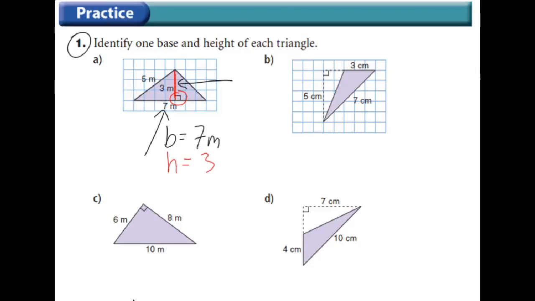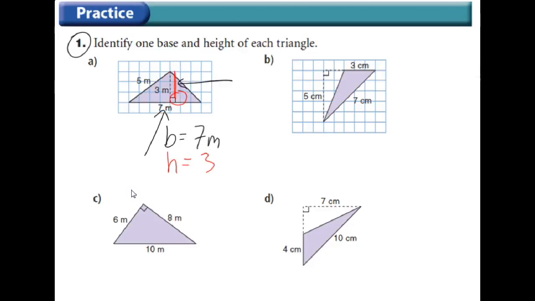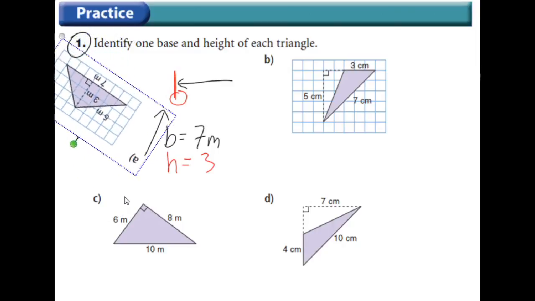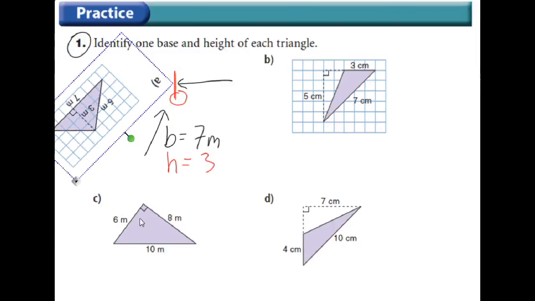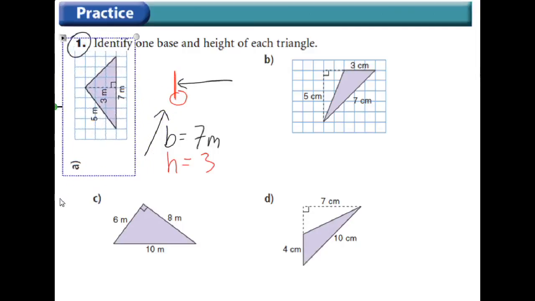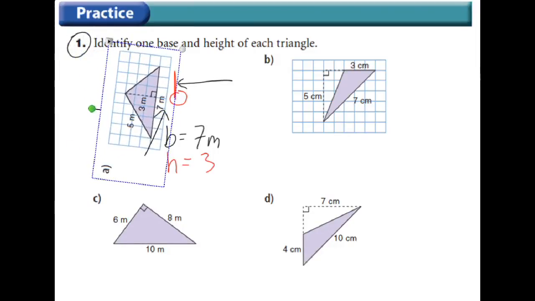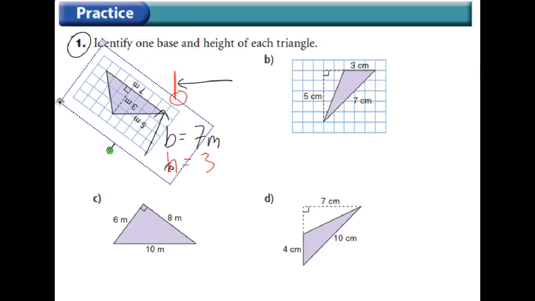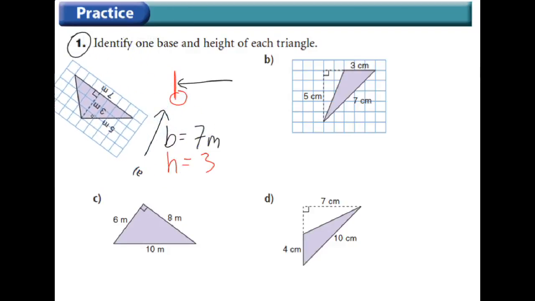And the reason it says that, if we take this triangle here, we could actually rotate it around. Whoa, rotated a bit too much. Let's try it again. Okay, a little more. There we go. We could actually set it up so that our base would be this side here, which is 5 centimeters. But then we would have to figure out the height.